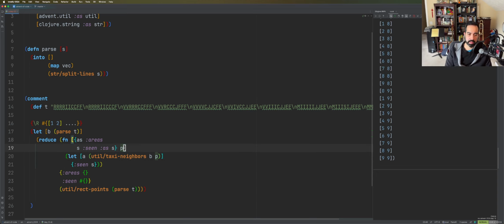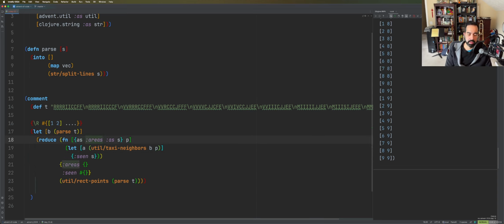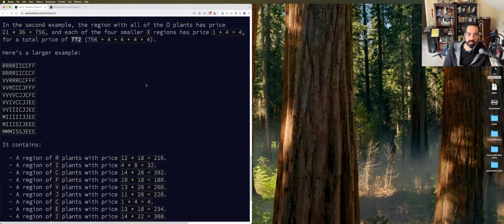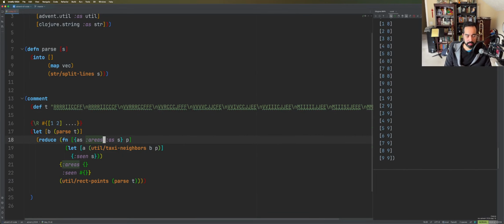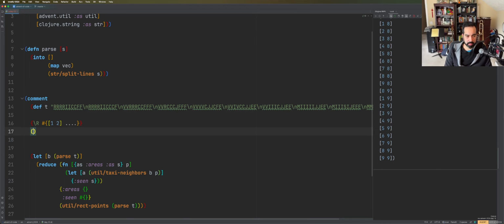Ooh, you know what? This seen thing is a bad idea. Wait. I'm kind of going about this wrong. I don't think it matters if it's depth first or breadth first, but we have to recursively search this, right? Once you get to one point, you have to recursively search starting at that point, get the whole area. Yeah. This is close, but might as well start with the function that's gonna need to recurse.